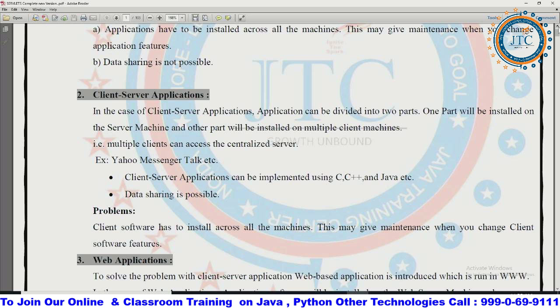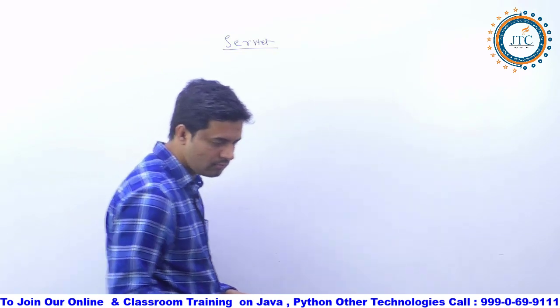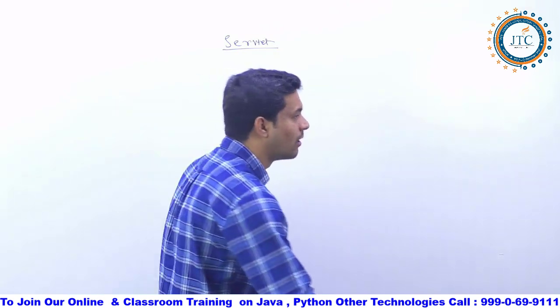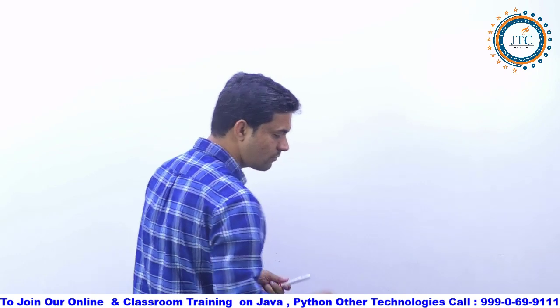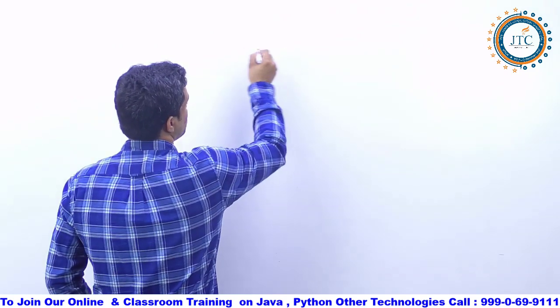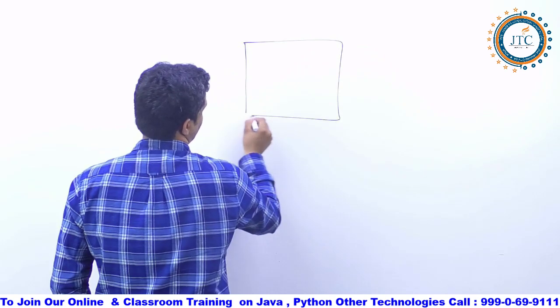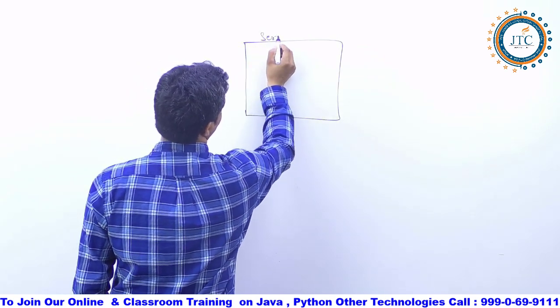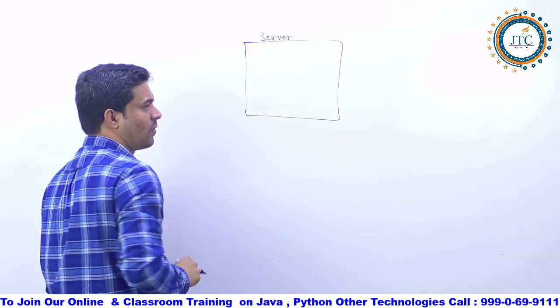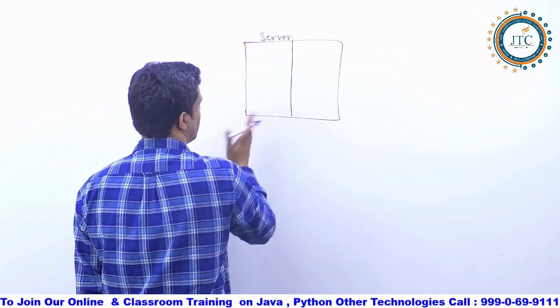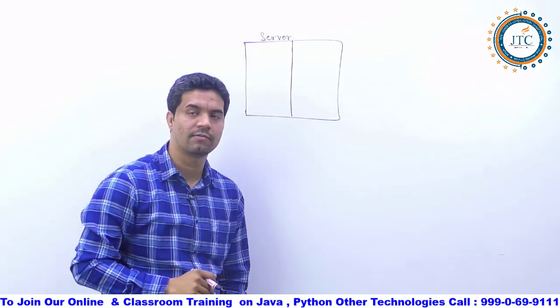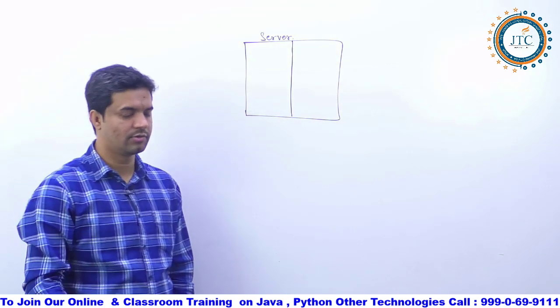Now once we have installed it, there is one centralized server, so let's have a look at server applications here. Have a look, guys. For example, I am writing a few things here. This is the particular server we are talking about. I can represent a server in this format itself, correct? So this is the server we have drawn.